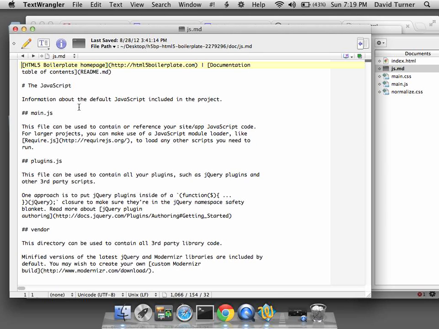So there's some documentation that you can read, and you know, what's in plugins.js, what's in main.js, and so on. That's the whole file. Okay. Vendor, what's in there, and then we have Modernizer. Minified versions of the latest jQuery and Modernizer libraries.